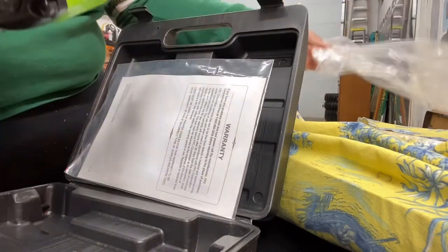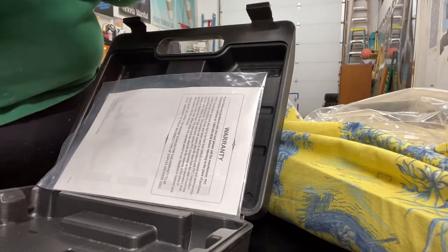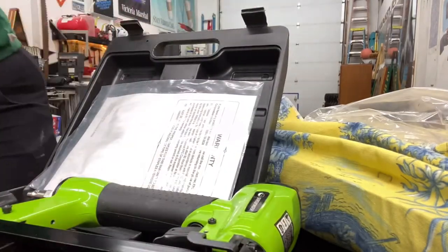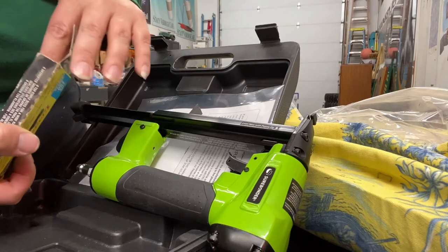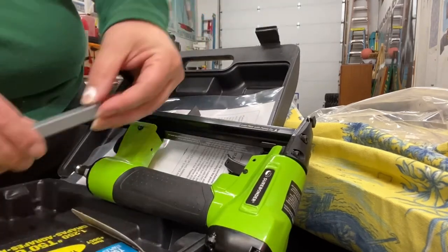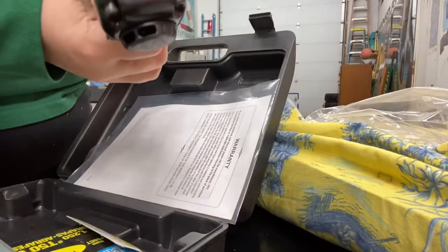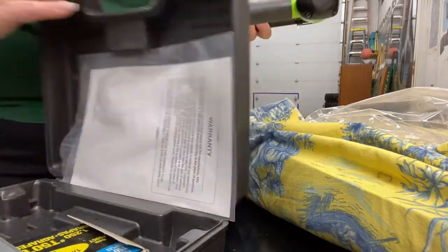Finally, peace and quiet. I'm going to hook up my SureBonder — I've never used it before. It's still in its packaging; I got it for Christmas and was very excited to use it but never did. I'm not going to read the directions. Lucky for me, my electric stapler and this one take the same staples, so I have plenty of staples for it.